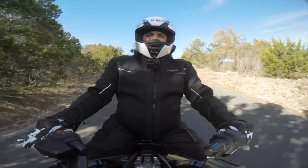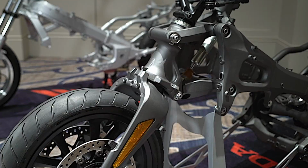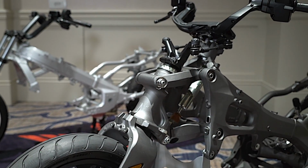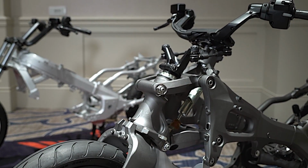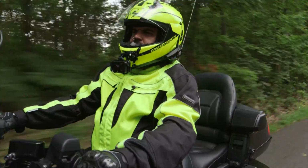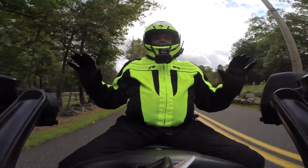But for me, the bigger question mark was Honda's continued use of ball bearings in the steering head. Granted, the steering head is taking forces a little bit differently than it would on a conventional telescopic front end. However, if you guys remember back when I reviewed our '15 Goldwing, we had that bike, and I had a wicked case of head shake. The front end on that thing was just kicking around like nobody's business.